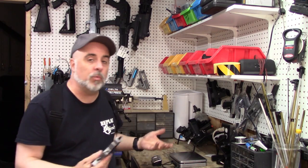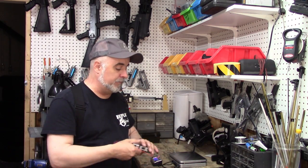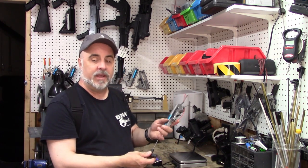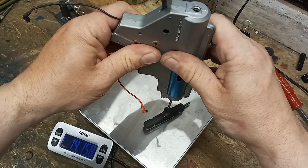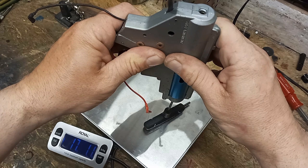And then you're going to need some way of weighing it. I've got here just a regular postal scale. You can use a bathroom scale if you want to. All I'm doing is putting a T-handled Allen wrench in it, and I'm seeing how many pounds it takes to fully compress the spring. So you want to get that variable, write that down. Those are the first two things we need to know.